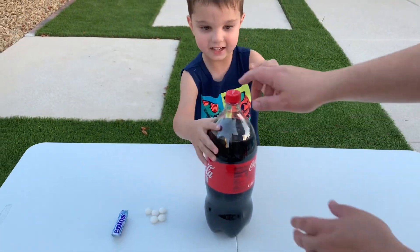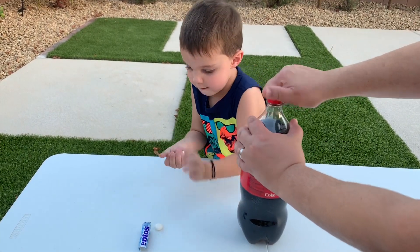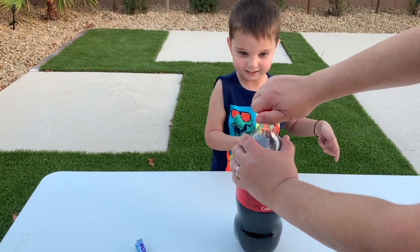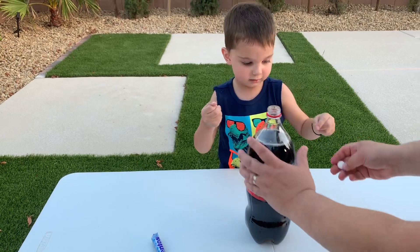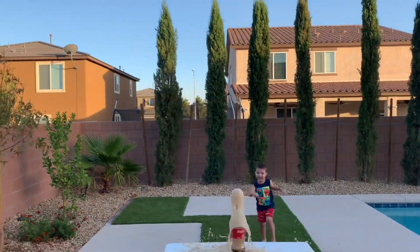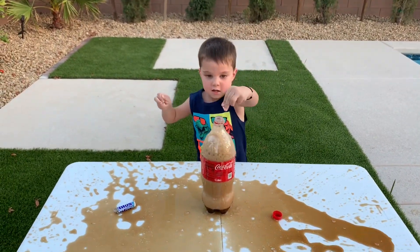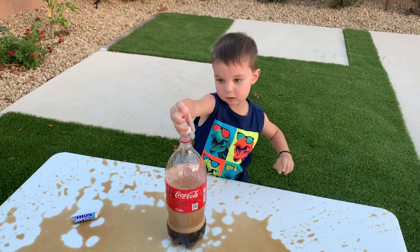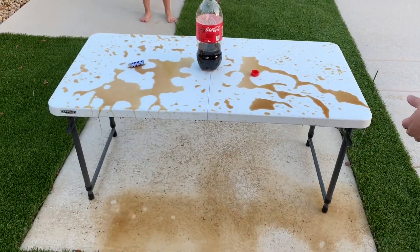Ready? Let's give it another try! You have to be fast, okay? Give me one — I'm gonna drop one after you, okay? I'm gonna help you. Shhh — whoa! I'll prove you a big explosion. Drop it in — you first! Here we go, here we go, here we go — oh, oh, oh! That was crazy! We made a mess, we made a mess — what's mama gonna say? Let's clean up quick!